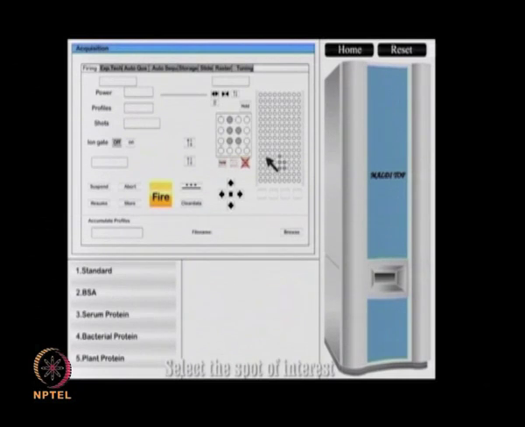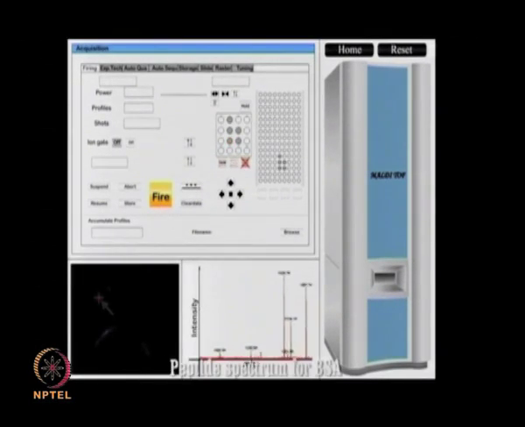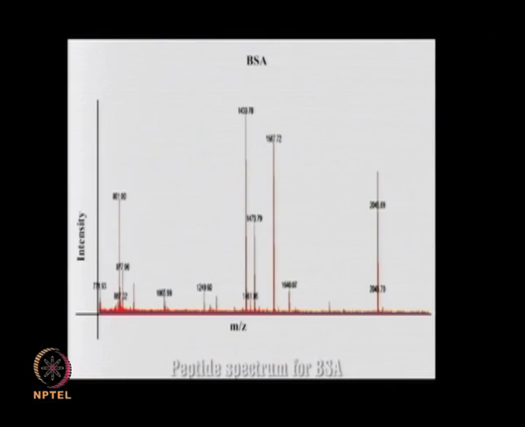You can select the plate, view the overall plate on the screen, and then select the spot which you want to analyze. So, click on the yellow target in the acquisition window and select go to location. You can now do the laser bombarding and the peptide spectrum is generated. We have shown here one standard protein, bovine serum albumin.